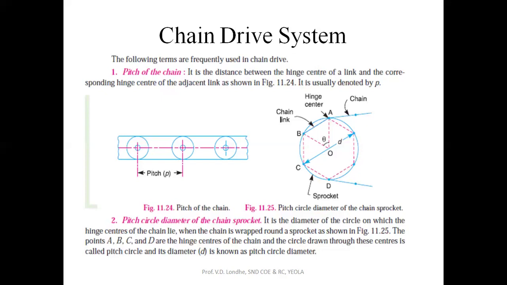Whatever circle is drawn through these points gives the pitch circle diameter of the chain sprocket. The pitch of the chain is the distance between corresponding hinge points, while the pitch circle diameter is the circle drawn through the hinge points.